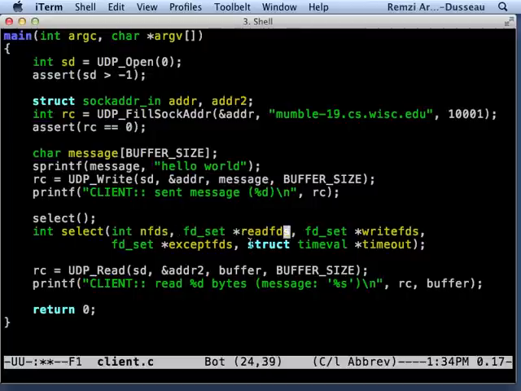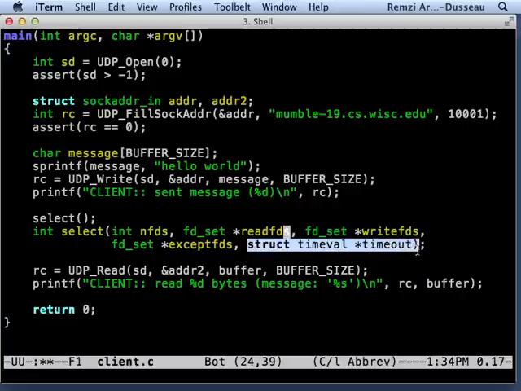And then pretty interesting for us as well is this timeout. The timeout basically says to select, tell me when something's available for reading, or if some number of seconds have gone by, then just return with a different error code. That's the way we can wait for something to be there, like a response, or have select return after a period of time, and then we can do something else, like maybe send the message again. Make sense? Questions about that?